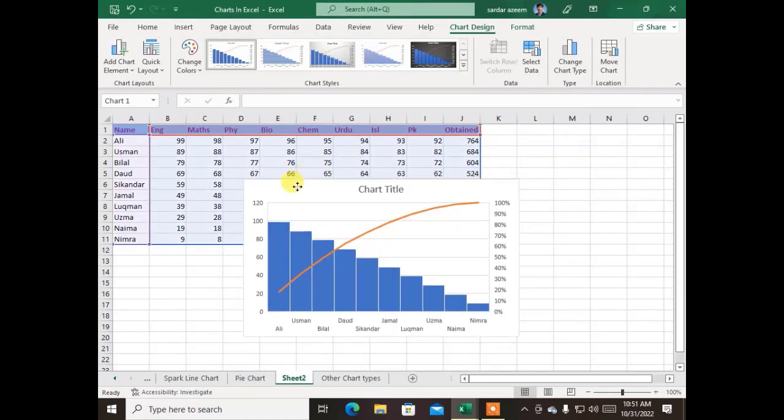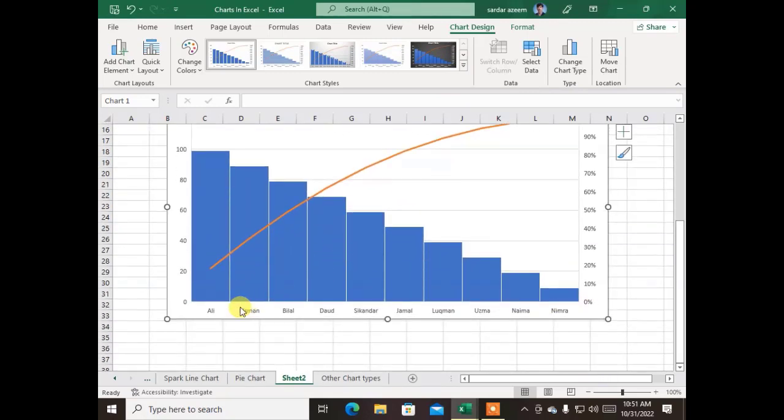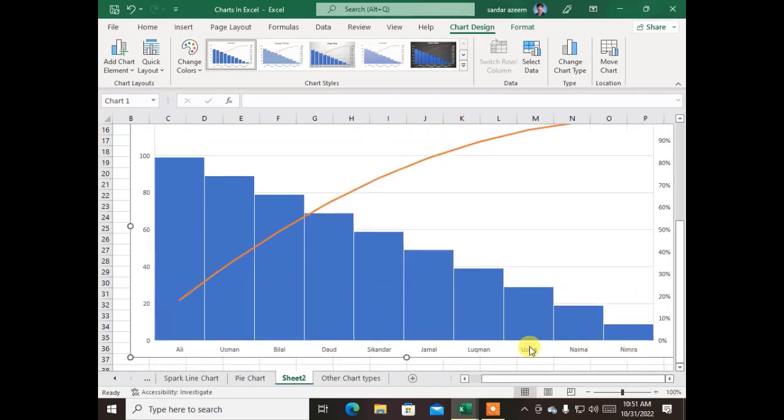After I clicked OK, you can see that the chart is presenting me the names of students and their respective bars. Now I can understand that Ali is at the first position, Usman is at the second, Bilal is at the third, Dawood is at fourth, and similarly it goes downward.